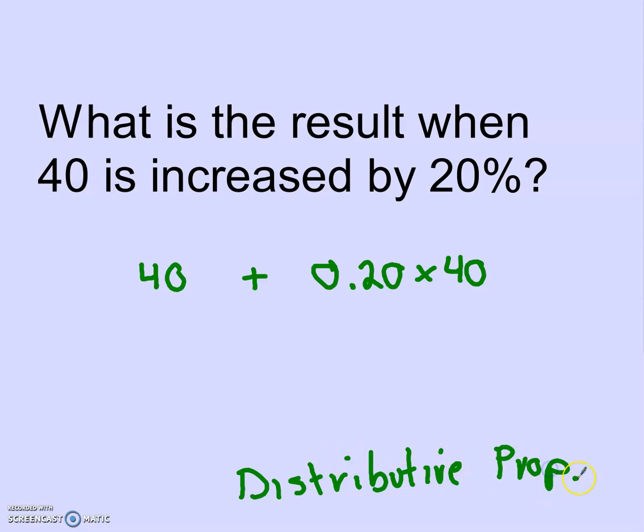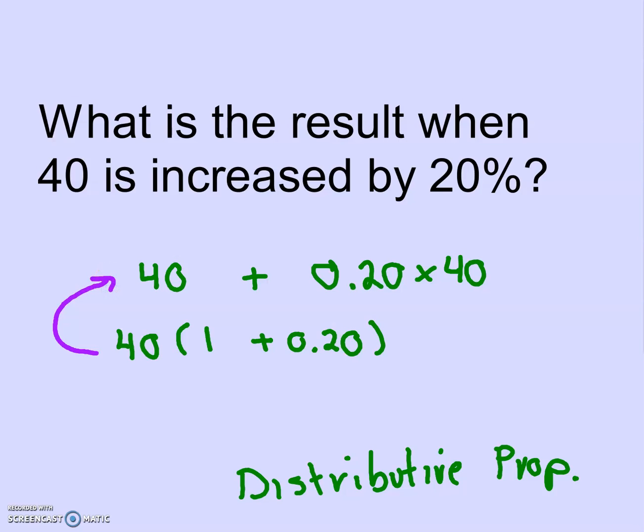What the heck do you mean by that? Well, take a look at this. I'm going to take this 40 and write it out in front of a set of parentheses, and then I'm going to put a 1 plus 0.20 right there. Now I want you to think about this statement going from here to there.